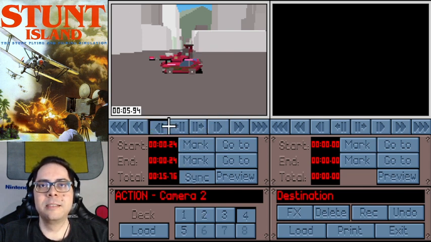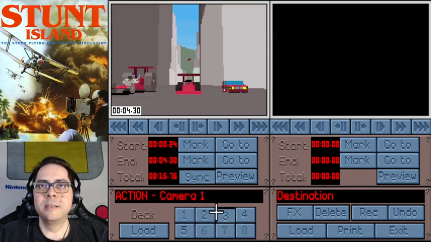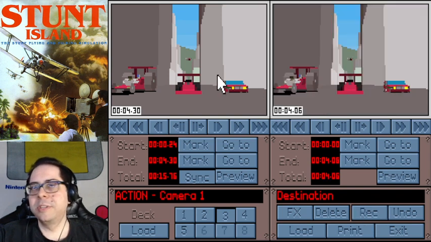Okay, this happens here at 4 seconds and 30. So I'm gonna cut here. Okay. So from this mark to this mark, I want to record this scene. So I press record. It goes to the destination deck.